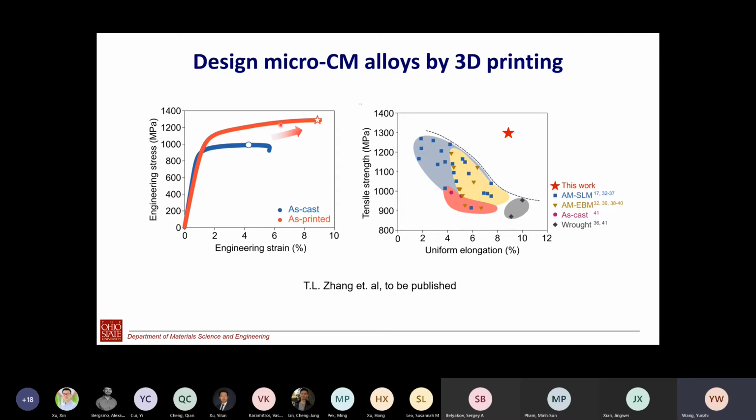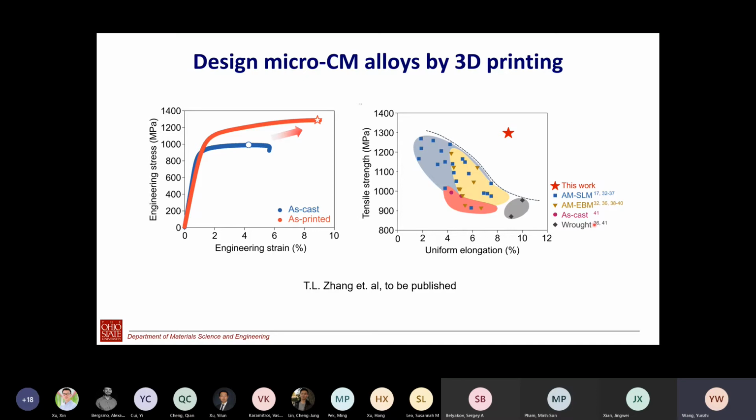And in titanium alloy, if you are familiar with titanium alloy, you're going to immediately realize that this is significant, because in most of the titanium alloys, you don't have much work hardening at all. The curve is either flat, or after yielding it goes down immediately. But here you have a very significant work hardening, which allows us to achieve very large engineering strain, and the uniform elongation and tensile strength combined. So we have a significant improvement against the existing titanium alloys processed by different processes.